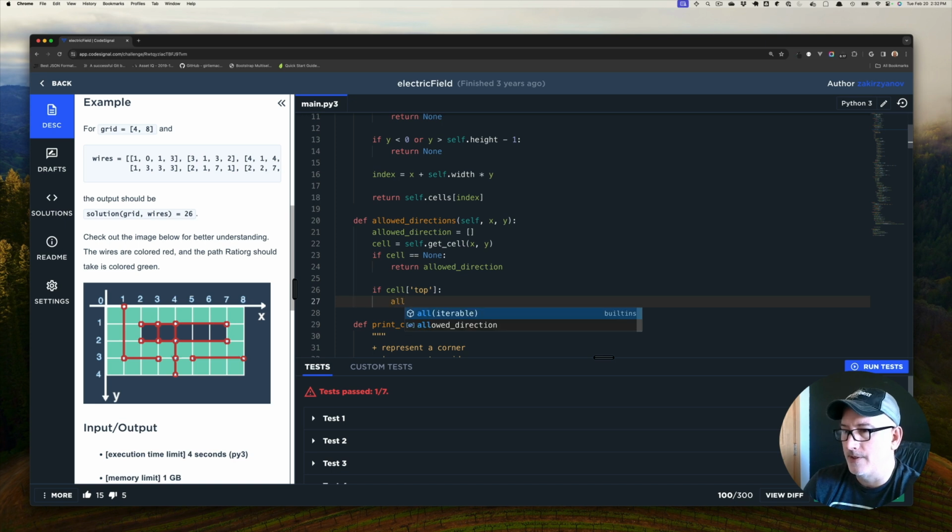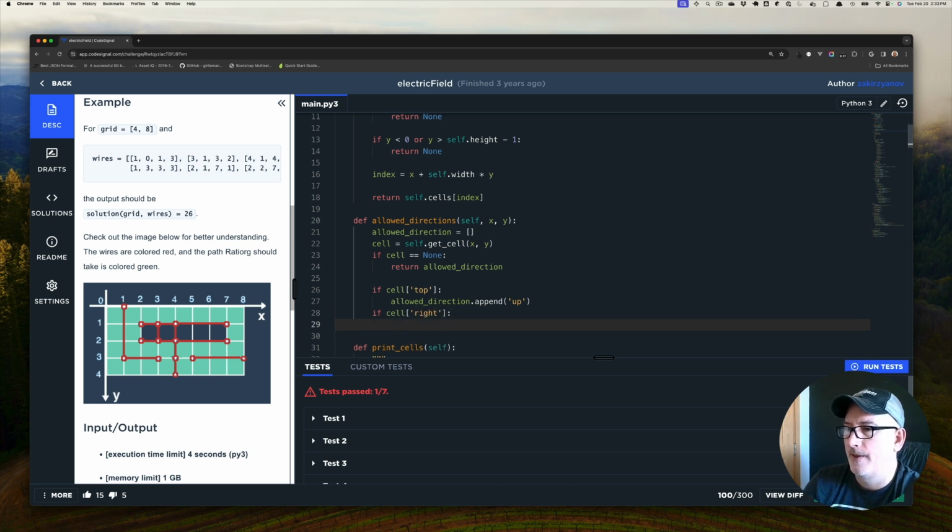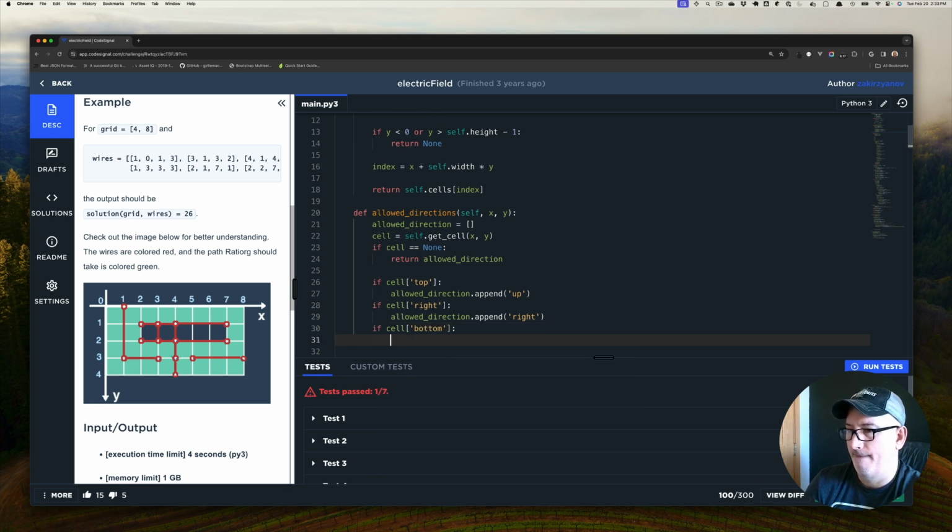Then for allowed directions, I can append an up. It feels a little hokey. I feel like I want to be able to append something else, but we're just going to run with this for now. Up. If cell right, allowed directions, these are my movements. I can move to the right. If cell bottom, yeah, it's kind of weird.